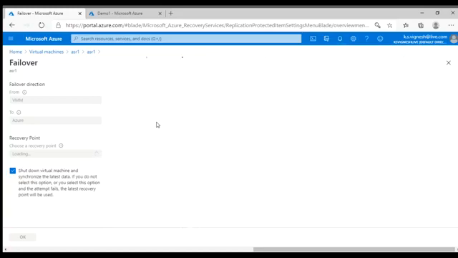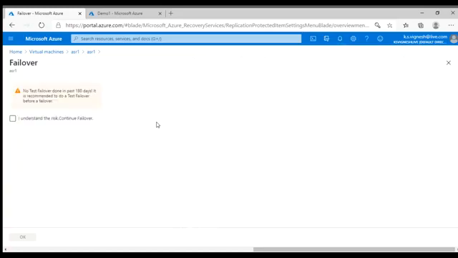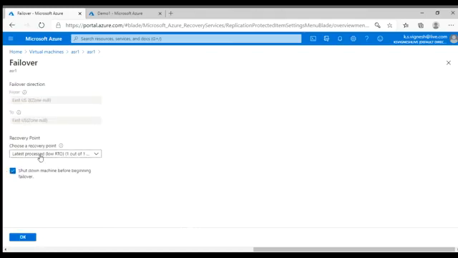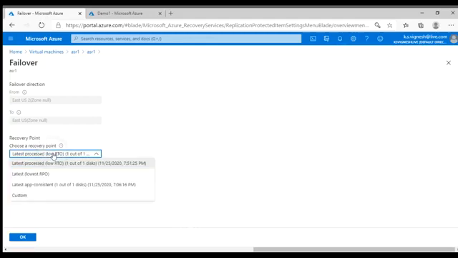You can't start the virtual machine on the target side if the source side has been manually failed over. I didn't do a test failover, so that is okay, and I'm free to proceed with failover right now.